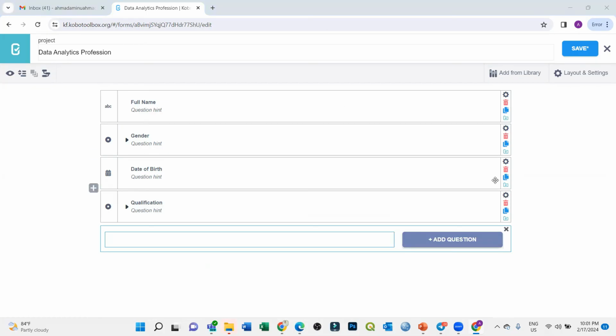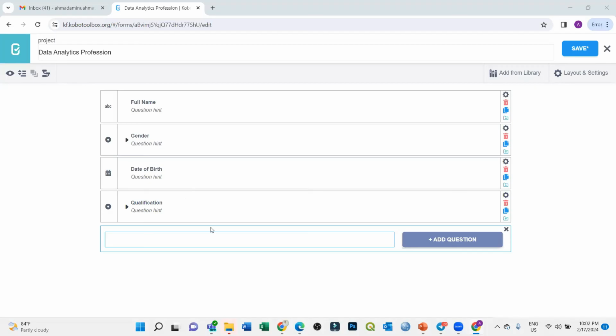So I think let's stop here. I will respond to some of your questions if you have. Maybe tomorrow, yeah, language spoken and whatever. Don't worry, we'll do that. We'll create a lot of questions here, including the geo coordinate, how to collect the latitude and longitude of the location and whatever. Tomorrow we'll finalize the form, and then we'll deploy the form, try to collect some data with the form, and come back and download the data. Also, we'll do all that tomorrow. So if you have any question, you can ask your question.